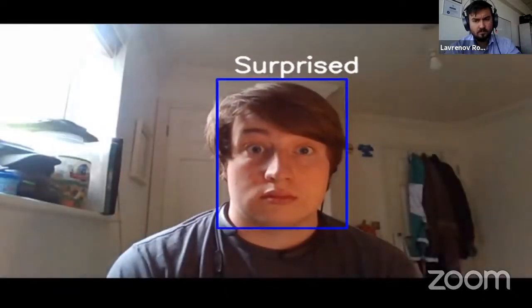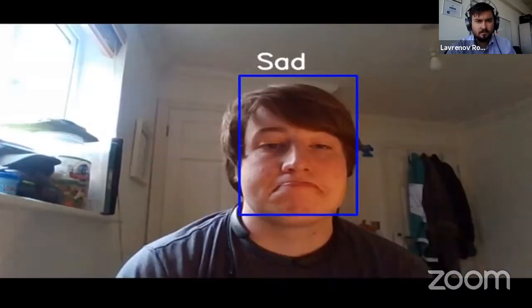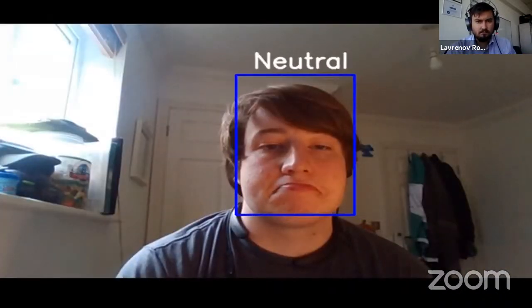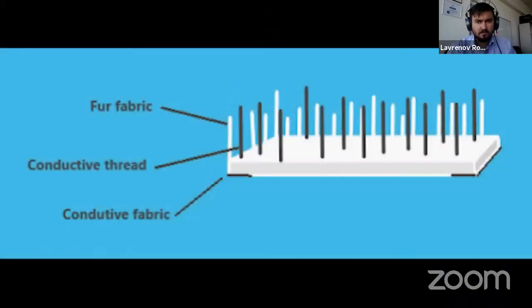Here we have one of our colleagues, Nick, testing out the facial emotion recognition software, making sure that it is all completely trained. The fur touch sensor for this project is made from three different materials: the pre-made fur, the conductive fabric, and conductive thread. Several prototypes were made from these for the project, finally settling on the denser style design. This was proven to show the most reliable results, giving similar results each time it was tested.